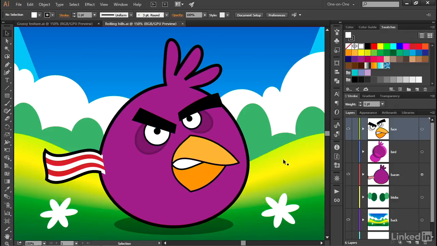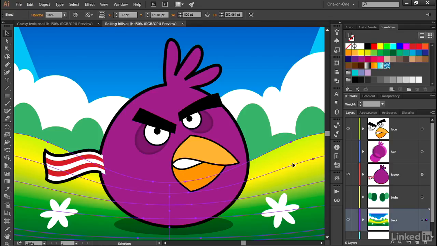All right, so I'll go ahead and switch over to my pre-texture file, and I'll click on those rolling hills with the black arrow tool in order to select that blend. And you know it's a blend because it's identified as such over here in the far left side of the control panel. All right, so let's say you want the hills to bob up and down a little more aggressively.